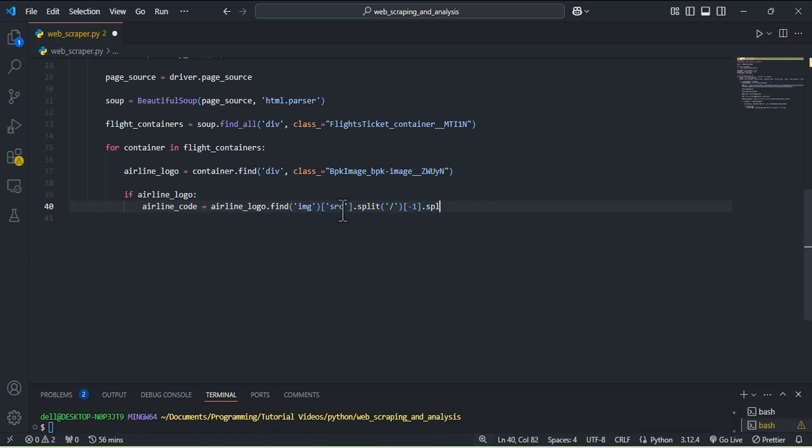Now with this, I will have maybe the ms.png. So I will then split it again. What am I using to split? I'm splitting with dots, so that it splits into two: the mx, the airline code, and also the image format. So in this case, I'll just get the first one, which is the one in front.